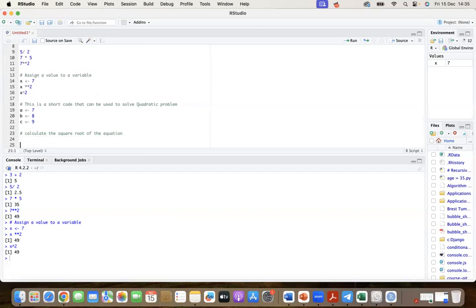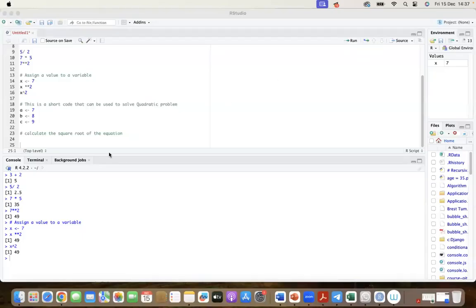So for anyone who comes by, the quadratic formula usually looks like negative b plus the square root of b squared minus 4ac, over 2a. This is how we usually write this formula.